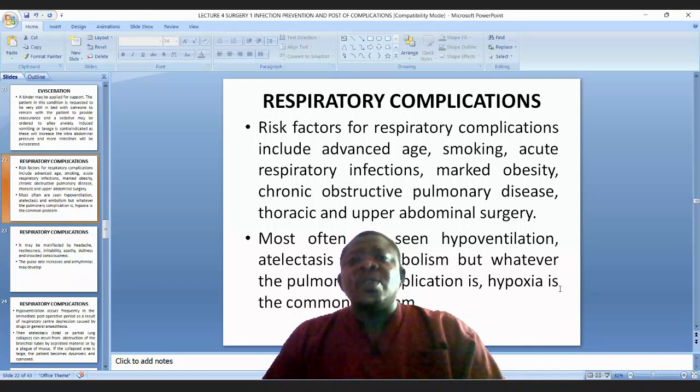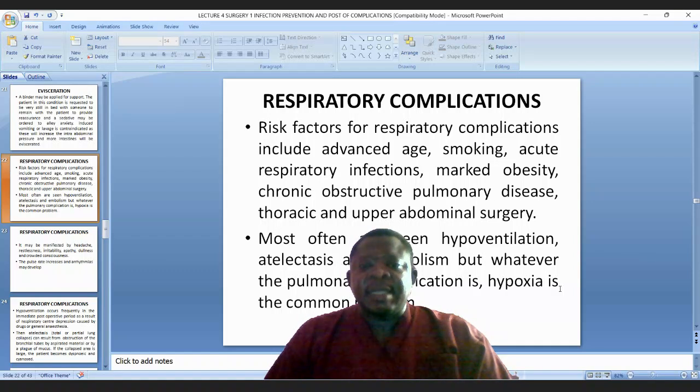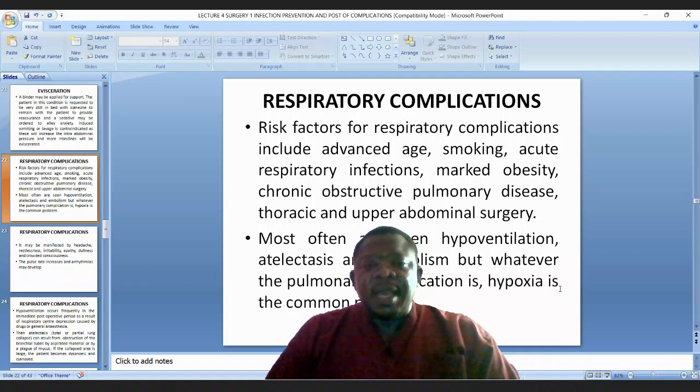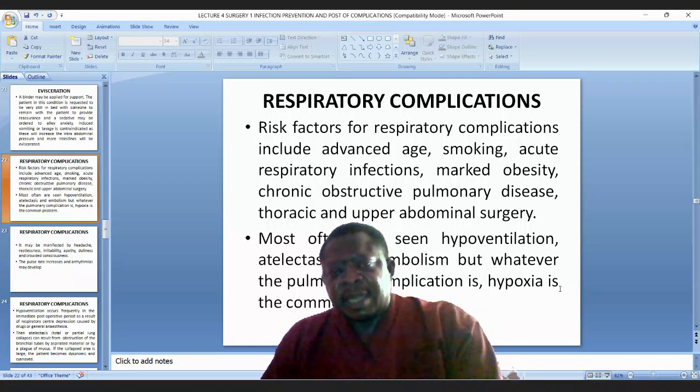So the most common seen respiratory complication includes atelectasis. Okay, so a lung problem here, that is atelectasis. Then embolism and emboli. Okay, so an emboli, that is air bubble, here affecting breathing. Atelectasis, here there is the lungs that are failing to do air exchange, okay, because of some impairment.